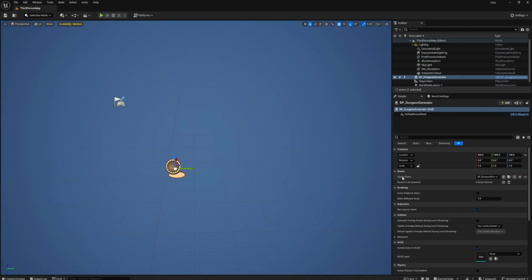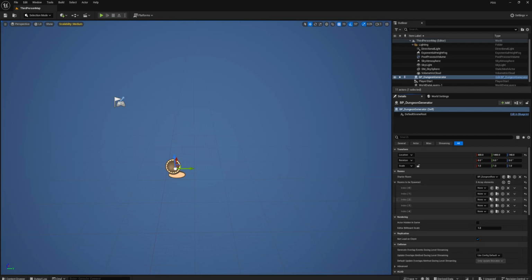This is the same thing as the starter room, but the main difference is that this is actually an array. Like I said, and I'm going to say it again, and I know that I talk too much, but I'm just trying to explain as much as I can. We are later going to get a random value from this array. The first element of this array is going to be BP_DungeonRoom1. The second one will be dungeon room 2, the third one dungeon room 3, and all of them need to be blueprints. The fourth one will be BP_DungeonRoom4, and the last one will be BP_DungeonRoom5.